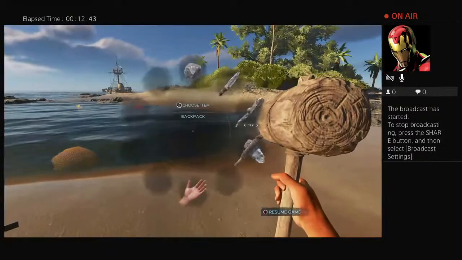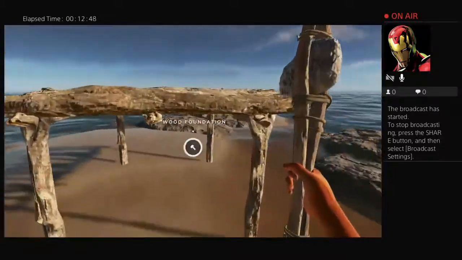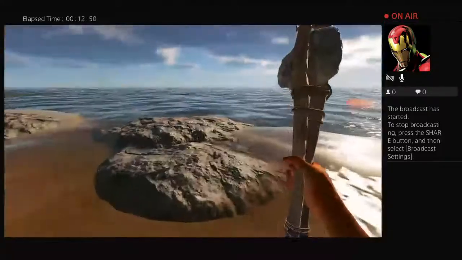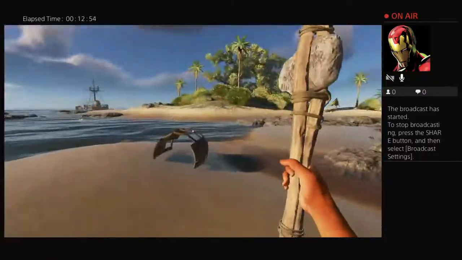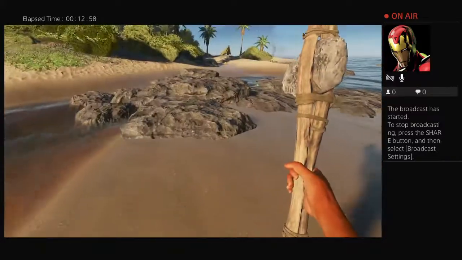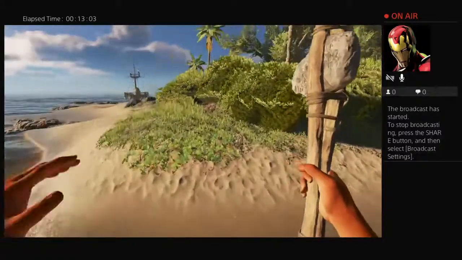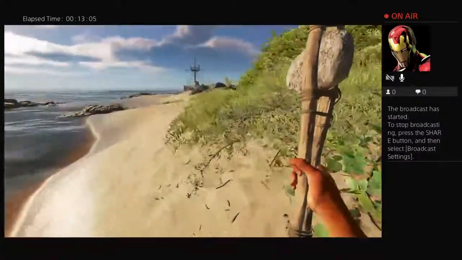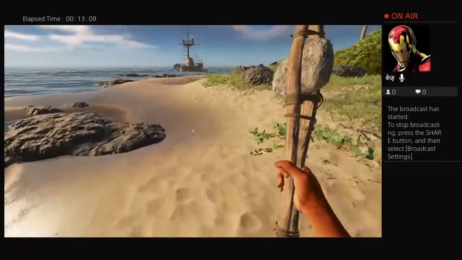Let's go get some more wood. Can't jump up there yet. I'll probably build some steps, I guess. But eventually, I want to get to the point where I can see how far I can go, how I can build it. So we're going to see where it can go.